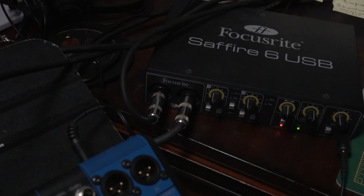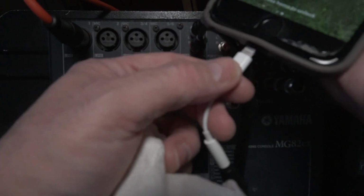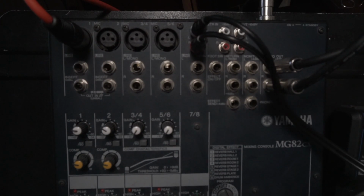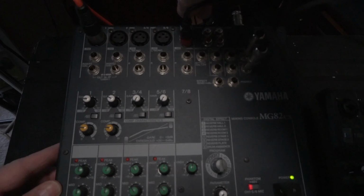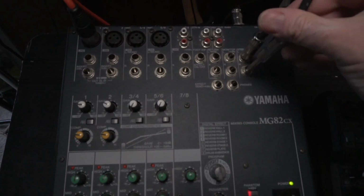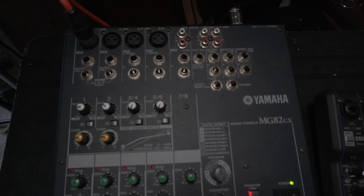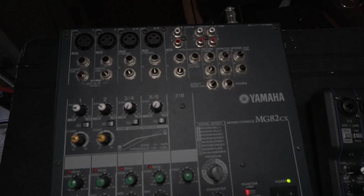I'd sit down, I record right into GarageBand, which is what I was using originally on my Mac, and then I'd go back and add sound effects, and I'd go back and add in the intro, and if I had the intro pre-recorded ahead of time, I pretty much had to juggle between recording live on mic, switching to the computer, hitting a button so it would play through my iPhone. I have the sound bite from the iPhone and have it play into the Yamaha MG82 and then live. It was a mess.